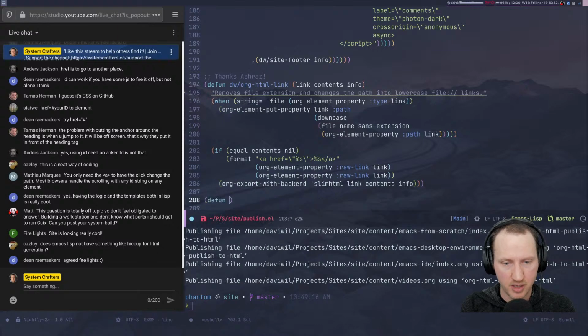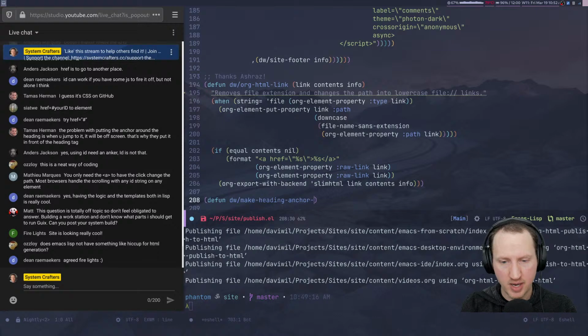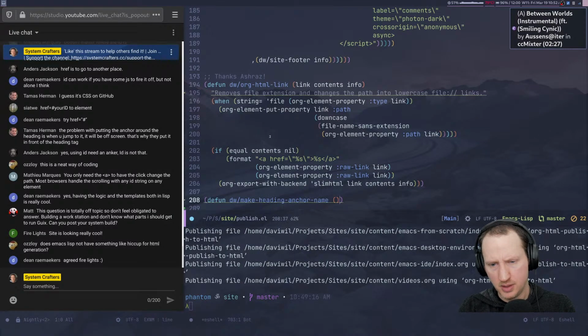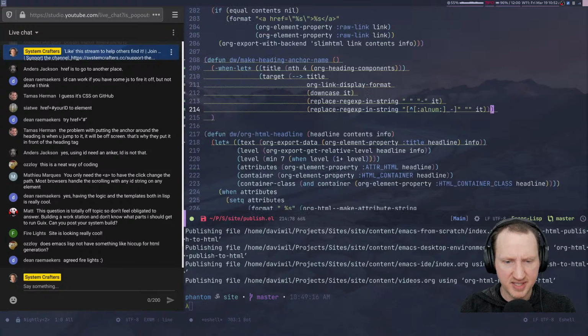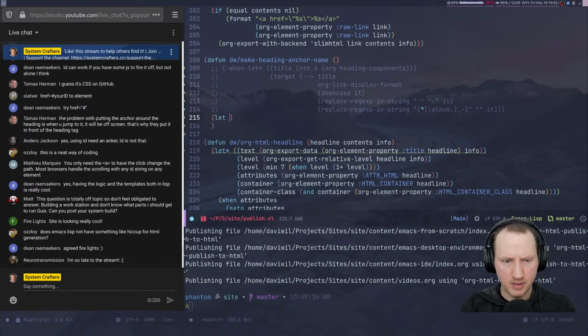So we're going to write defun dw make heading anchor name. And then we'll pass in the... It's interesting he doesn't pass in anything here. It must have context that it's using. All right, so we'll just go with that for now. I'll paste this in as sort of a target. And then I'm going to make my own let here. And we're going to grab the title, same way that he did, which is using nth 4. We're getting the fourth element from org heading components.